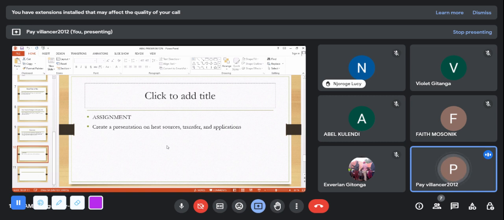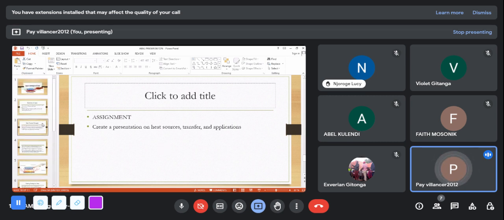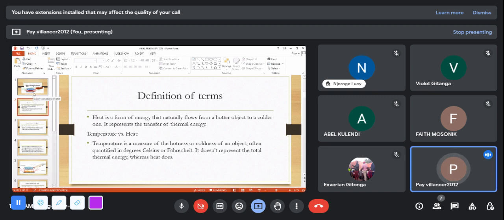Now, this is what you will do. I shall expect you to come up with a document. Ensure the document indicates your admission number and your name, and also remember to include an introduction and a conclusion of your work. So finally, remember also to do neat work. So that's all for today.